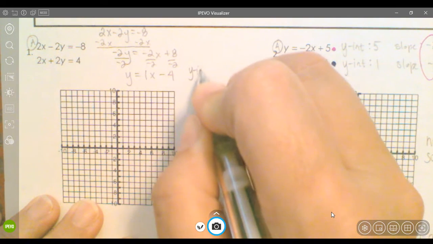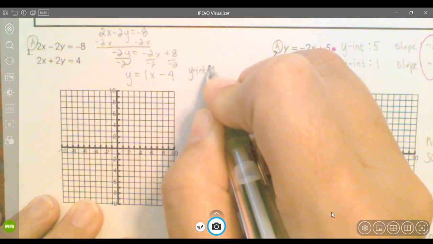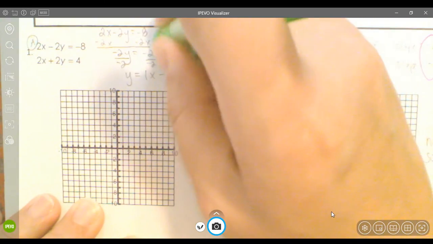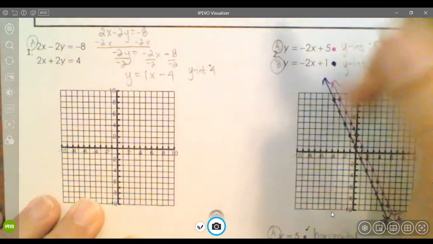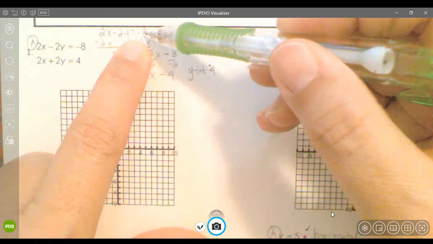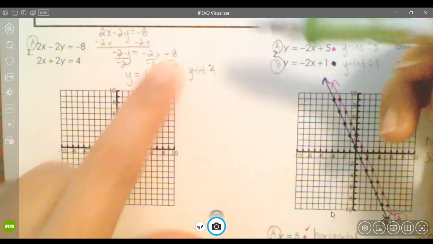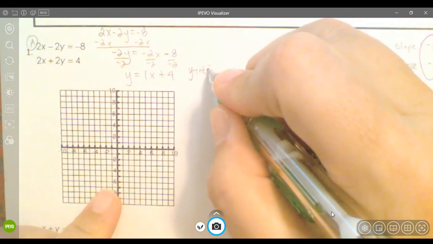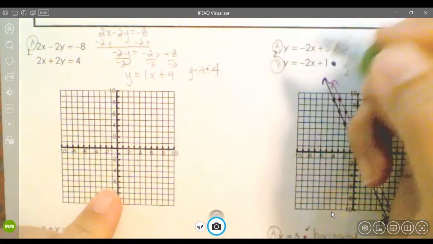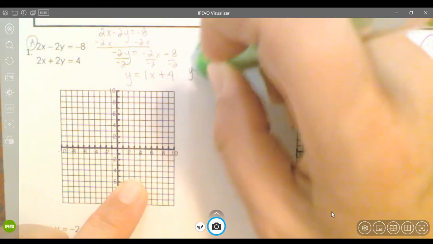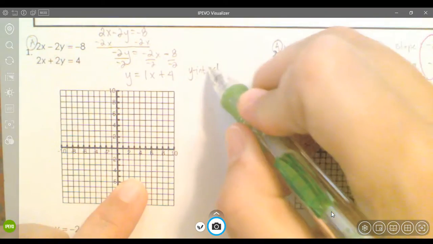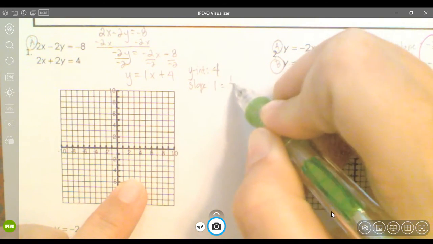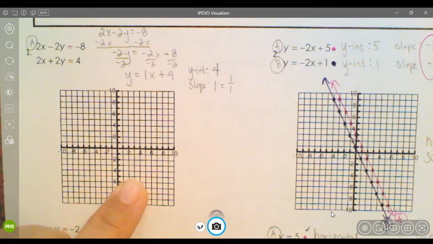I know my y-intercept is, I almost made that same mistake again. Okay, the y-intercept, number 1, it would help if I wrote it correctly. I caution y'all all the time not to drop negatives, and I just did. So this is actually y equals x plus 4. So my y-intercept is 4. Let's get rid of that little thing there. All right, and my slope is 1, which will be 1 divided by 1.